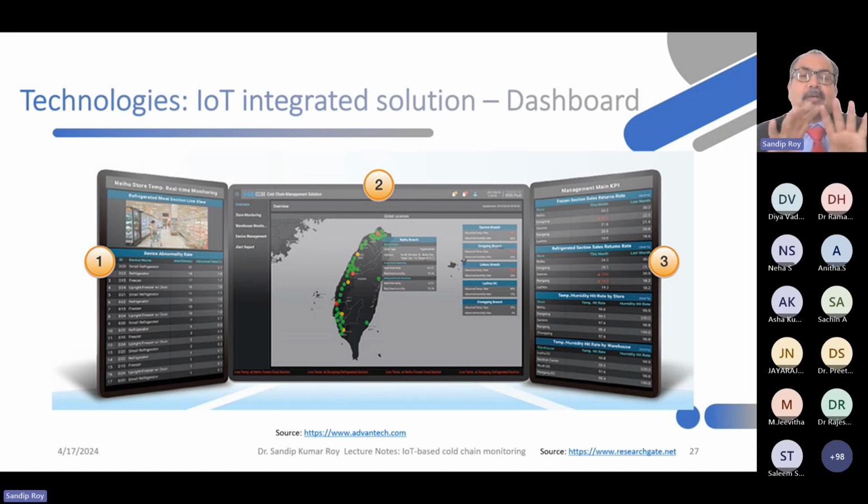This is a simplistic command and control center, as we call it in retail. If you go to Smart Bazaar or any other store in India, they must have similar things. In Dubai, we have Carrefour and Lulu, and they have their own systems where they can monitor using the cold chain. This is a complete command and control center. You can understand, if they bought a truckload of milk, and the temperature goes beyond the threshold, what will happen? The whole milk will go to waste. So saving food waste is very important.